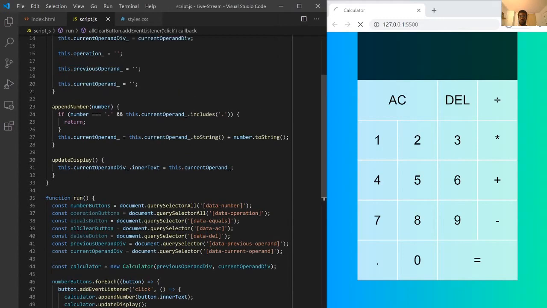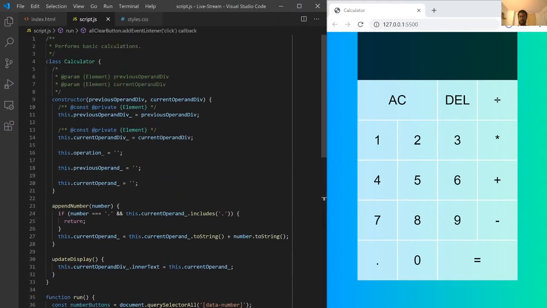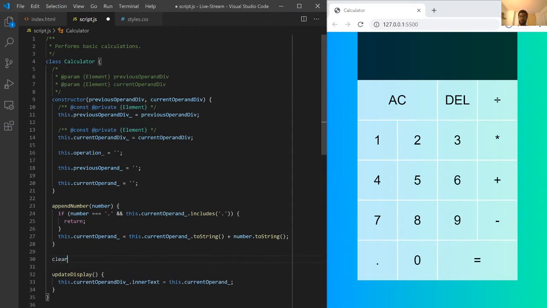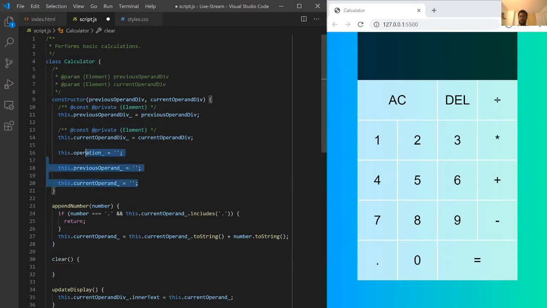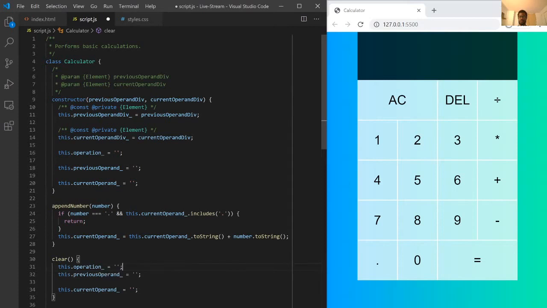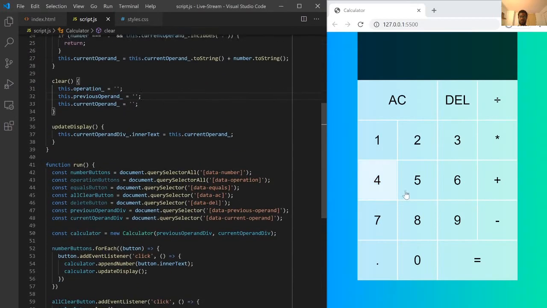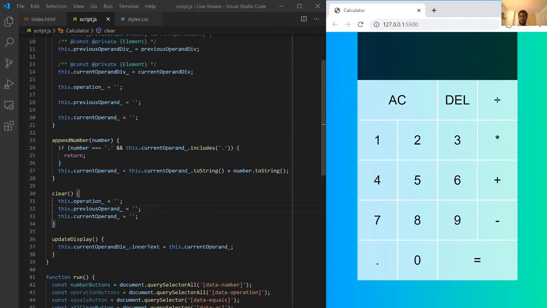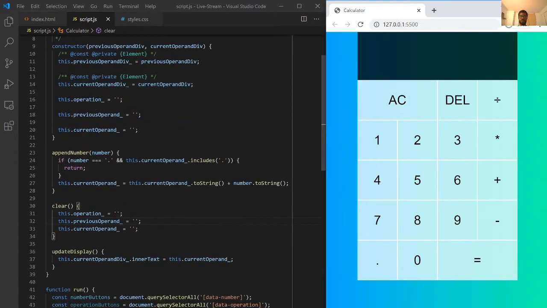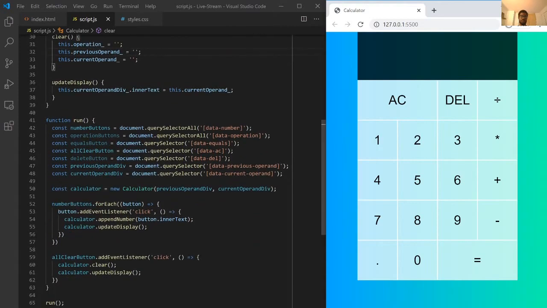So the clear button is going to be very simple. It's going to be just like this. And we're going to set everything back to its original values. Okay. So let's see if that works. Nice. That did work. So that's good.